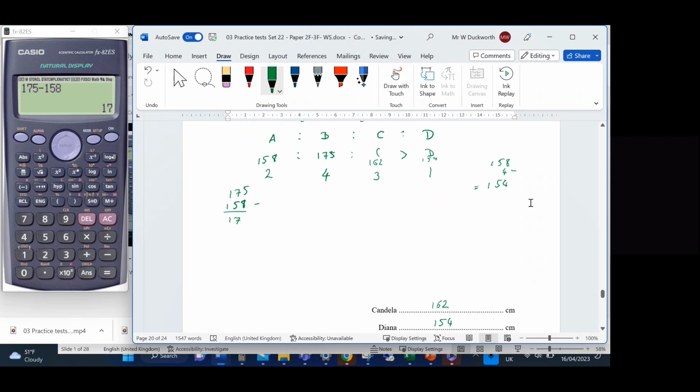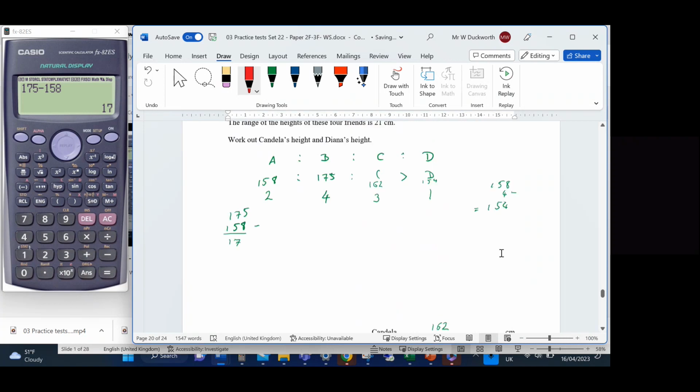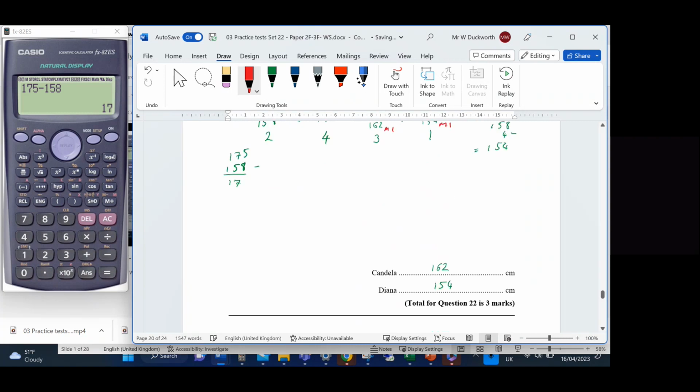Okay, right. So if we go to the mark scheme for that, that's quite a nice AO3 problem-solving question. M1 for a method to find C's height, or C's height in the wrong place on the answer line. M1 independent for finding D's height, and then an A1. So we're going M1, M1, A1 for having them both correct.